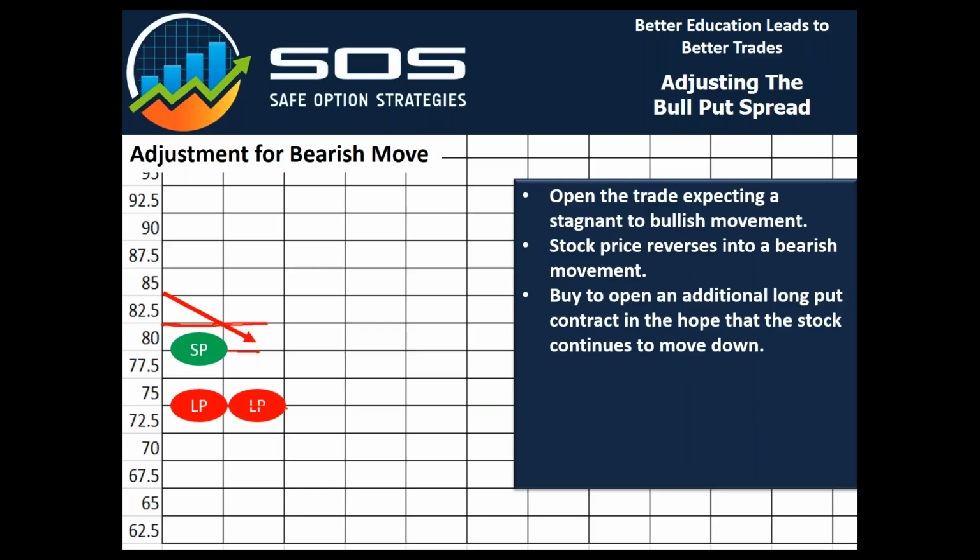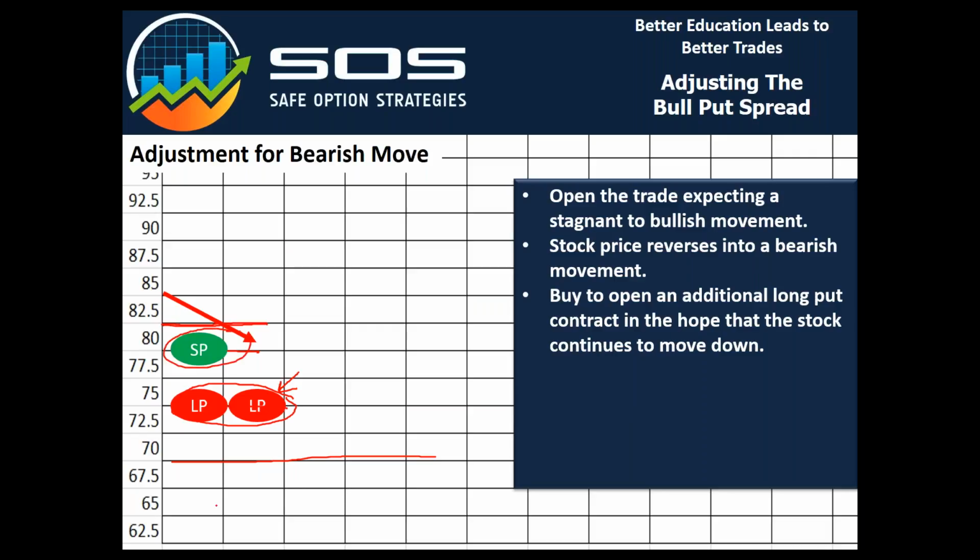adding more long puts. Now, if we started out with 10 contracts, we don't have to add 10 more long put contracts. We don't have to add 11 or 12 or 13 more contracts. We could add 3 more contracts. We could add 4 more contracts. The thing we're trying to do, if our next level of support is far enough down here, by adding a protective, we refer to this as a protective long put contract, now we've got more long put contracts making money than the short put contract is losing money.